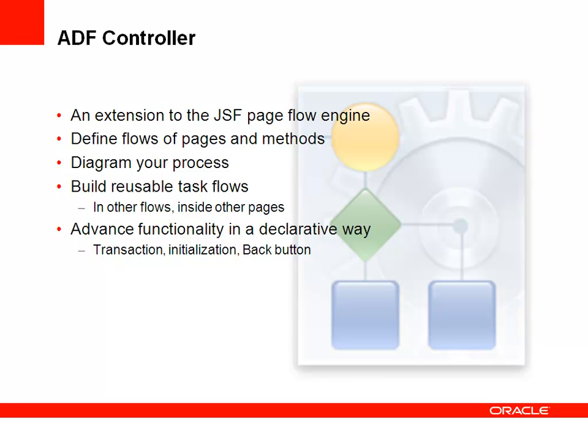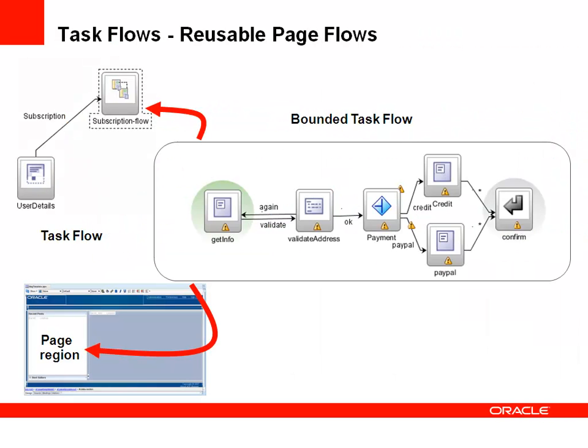You'll build those flows in a diagram in a very visual way. And one other aspect that is unique to ADF controller is the ability to build reusable flows. Reusable flows can be reused inside other flows. They can also be reused inside other pages. In those cases, you'll be able to run a complete process flow with several subpages running inside a section or a region of another page. This brings into question things like transaction and memory scope management, and the Oracle ADF controller allows you to control all of those aspects.